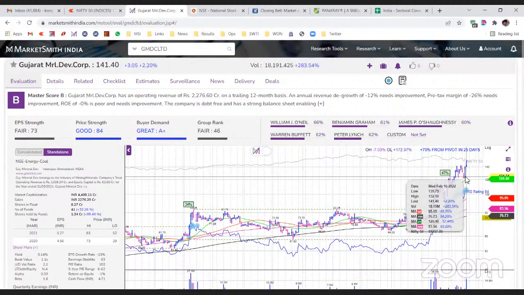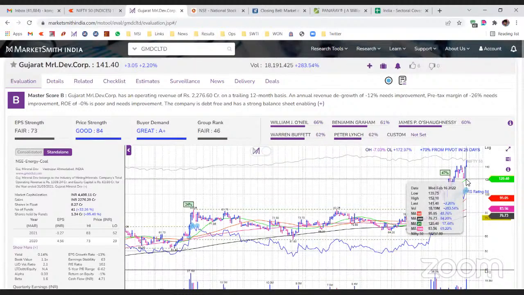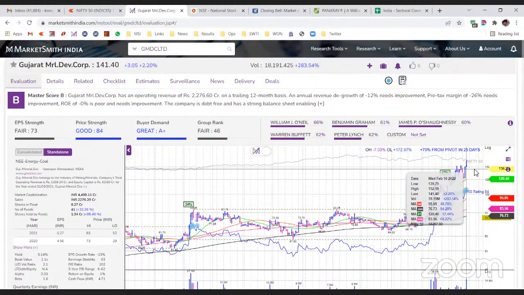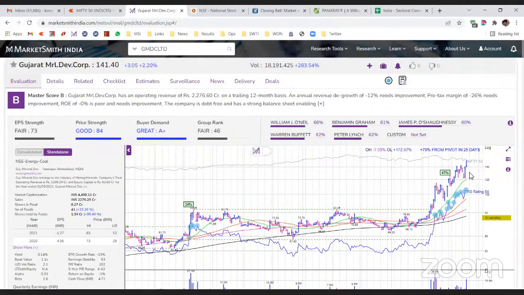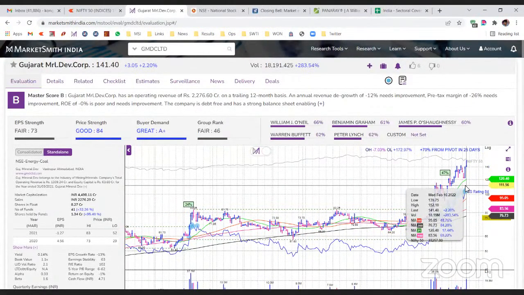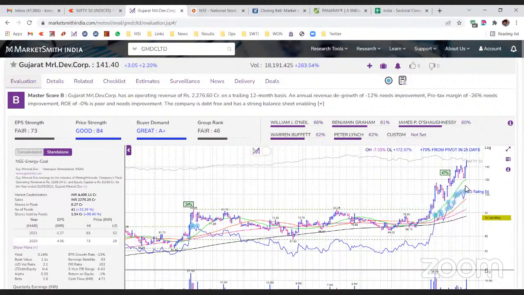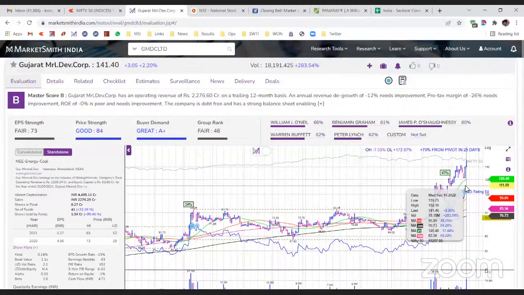If you are holding the stock in your portfolio, you can continue to hold it. However, being an extended stock, even a small moving average like the 21 DMA is at 17% from CMP. So I think we can keep that as a stop loss because there is no clear support at this particular point of time. However, initiating a fresh position at this point is not advised because of the high extension from the 50 DMA as well as the 200 DMA. If there's any minor correction in the market, this stock will see huge selling.